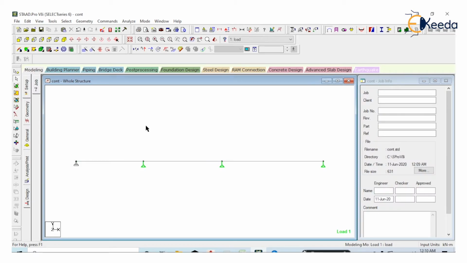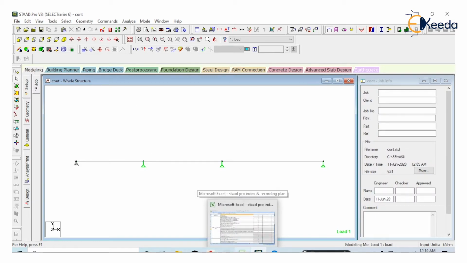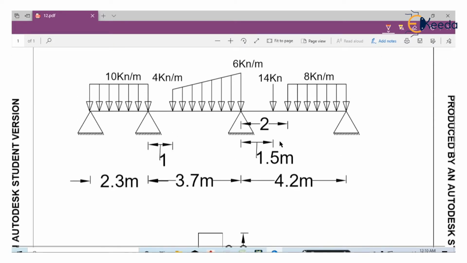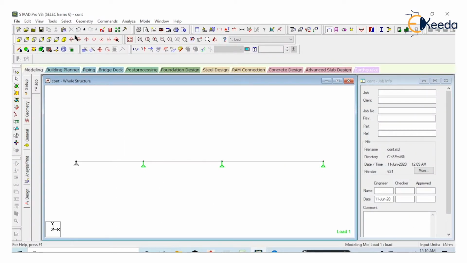Alright, go to modeling. Look at the second beam. There are also different types of load applied on a continuous beam. So open new project.